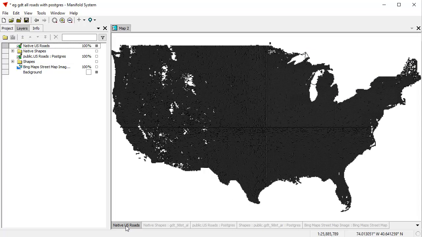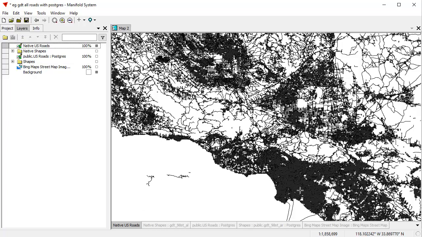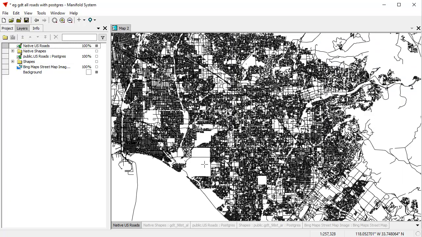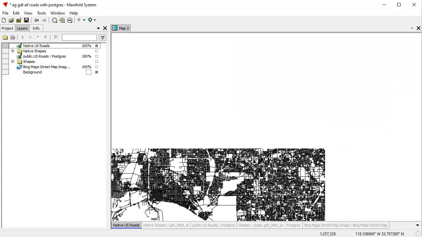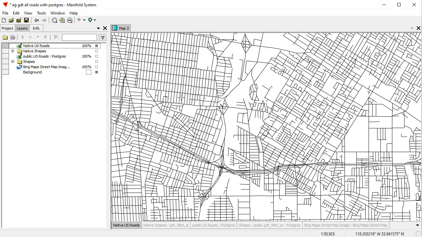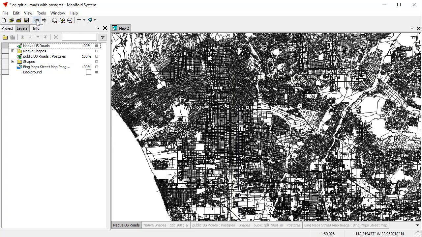This particular machine that we're working on here is an AMD 8-core machine, but it's running on an ordinary disk drive. It's not running SSD at all. So this is a cheapo setup. And as you can see, Manifold is plenty usable. We can zoom in anywhere we want, like for example here to Los Angeles. And as you can see, it's slow enough that you can see that Manifold is not just pulling stuff from cache. It's actually rendering this stuff on the fly. It's actually pulling these objects out of the database. And this is running native.